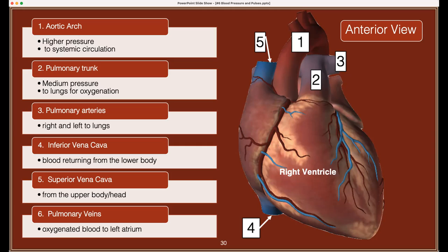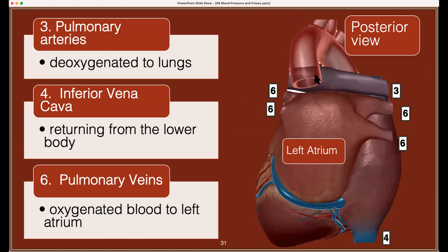These structures, venous structures: superior vena cava, inferior vena cava, the aorta arching out behind the pulmonary artery, which is here. So this is the back side of the heart. You're looking at the patient's back; the patient is facing away from you. And what you're seeing is the left atrium.